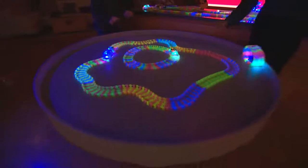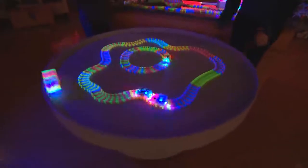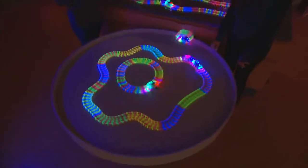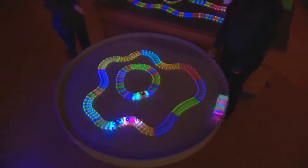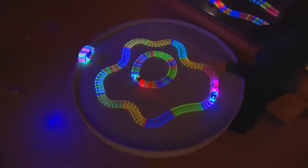On the front of each car, there's a bumper. So if they do hit the wall or something, they're not going to mark up the wall because it's the clear tire, so you don't have to worry about anything getting marked up. We don't have to use it on the track. These cars, you can turn them on and let your kids just take them all over the kitchen floor and have some fun with it.